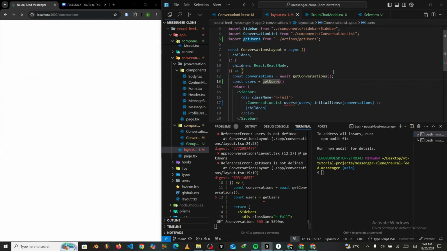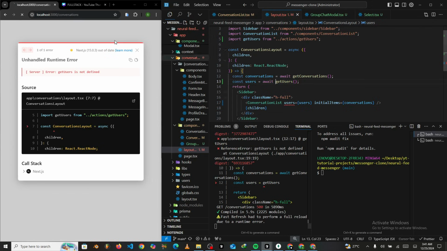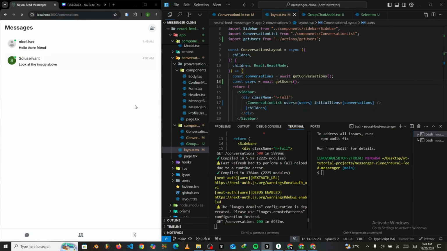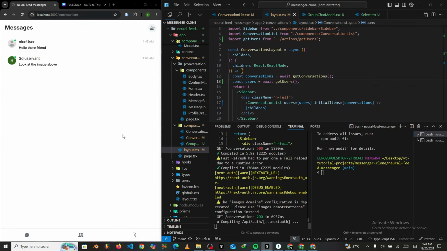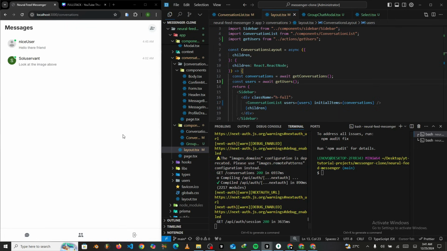Let's make sure we await it appropriately, and then we should be just fine. This is how we are going to get the users, nice and clean like that. You can see that the error is gone, right? So that is basically it.